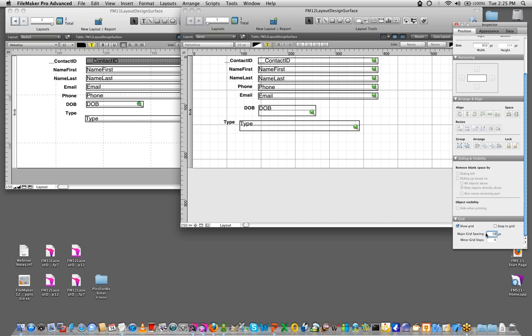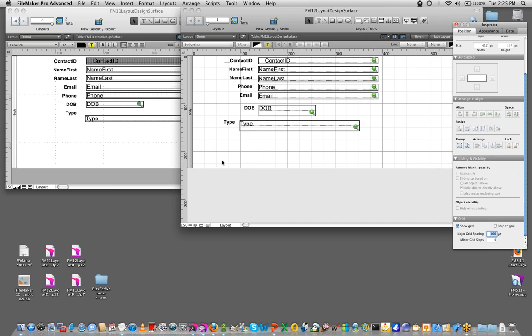But we could change this. I could make it 100, and then my minor grid spacing is four sections per major, which would put me at 25 points per section. I also have that option of snapping to the grid as I'm moving objects around. We'll snap it to the grid, keep it aligned.